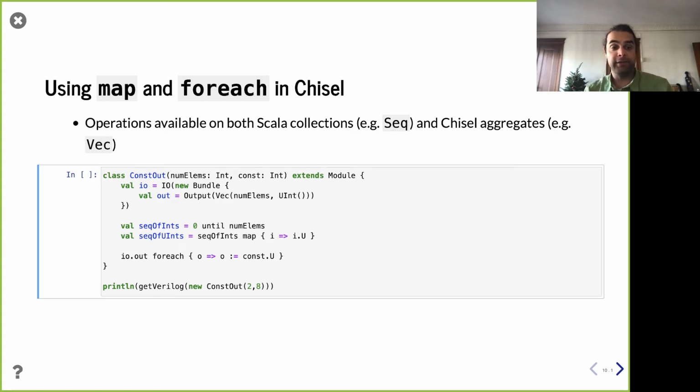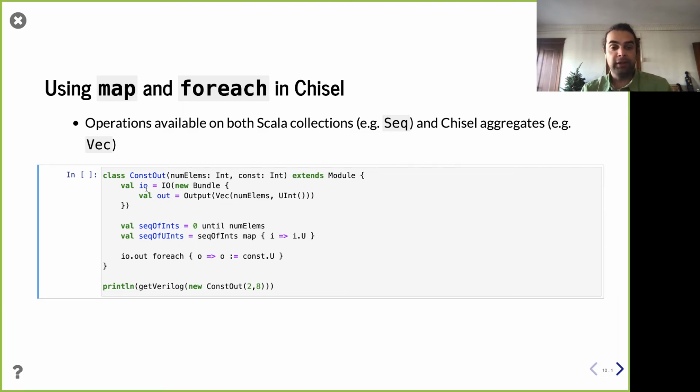Okay, so we've introduced map and foreach in Scala. So let's go ahead and try them out in Chisel. As a starting point, we're going to do a couple of things here. This is a very artificial example, but we're just going to minimally show these things applied to Chisel. We can see that taking these Scala operations and using them in Chisel doesn't require any crazy Chisel, right?